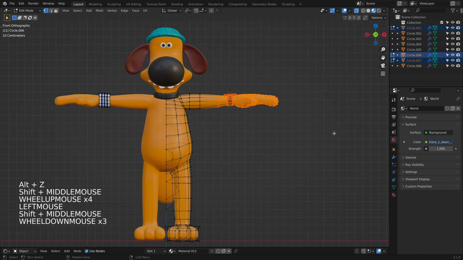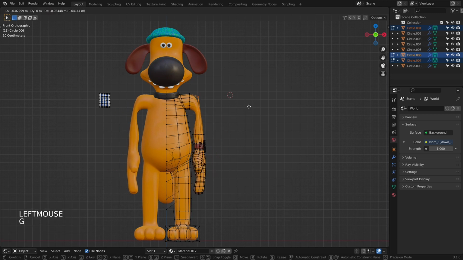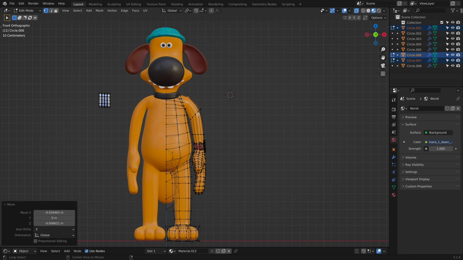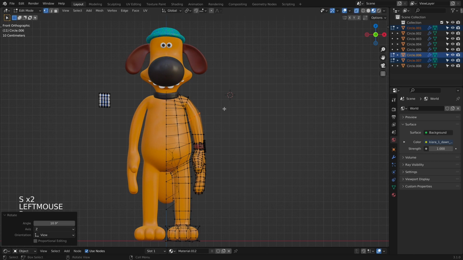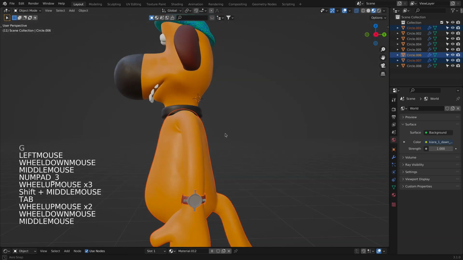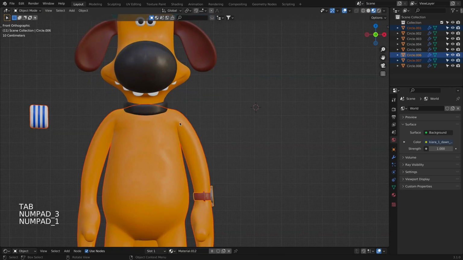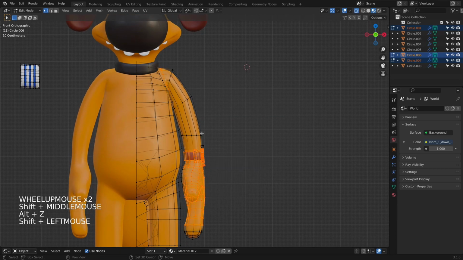Then I will move this down all the way to here. Then I will select this one, move it down, rotate it a little bit. Then I will select the top, rotate it and scale it down. So this is going to be the shoulders. Then I'm going to move this one a little bit more down and rotate it a little bit more. Move it all the way to the side. Let's scale the shoulders a little bit more. Let's see it on the side, how it looks like. Okay, and I'm going to scale this one as well because now I can see the fold here, so that should be the armpit. Then I am going to slightly move this part all the way down.